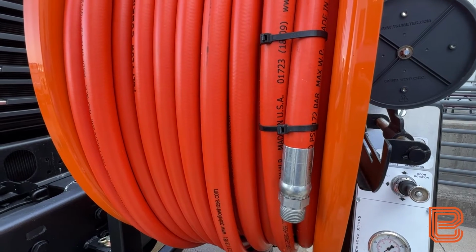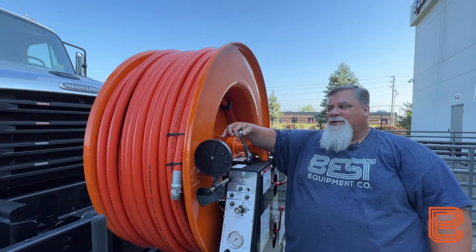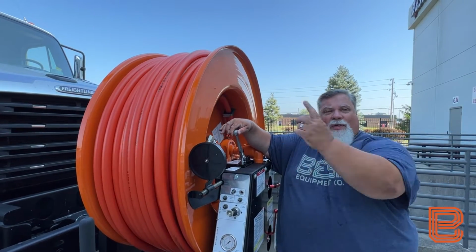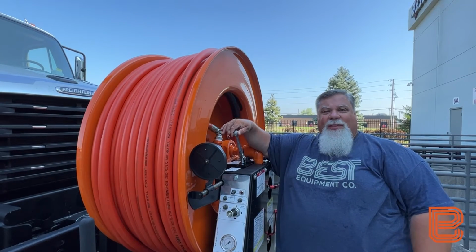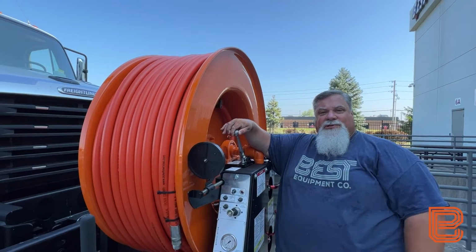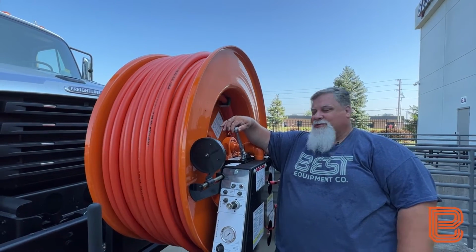All right, now that we have our hose secured together, we're ready to rotate the reel backwards, or retract the hose back onto the hose reel, in order to roll that water that's laying in the bottom of the hose out. We're going to do this while we have air flowing through the circuit, and we're going to continue this until we have free air flowing through the circuit.